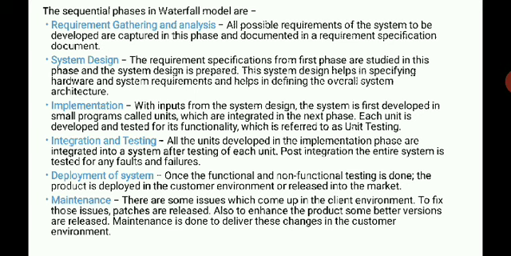So you try to see whether they are in perfect symphony with each other or not. You try to integrate them and see exactly how they are fitting into each other. You try to bring them into a very cohesive kind of system. And testing is before releasing to the customer, it has to be tested at the company side. Deployment of the system, wherein you finally deploy it into the market.